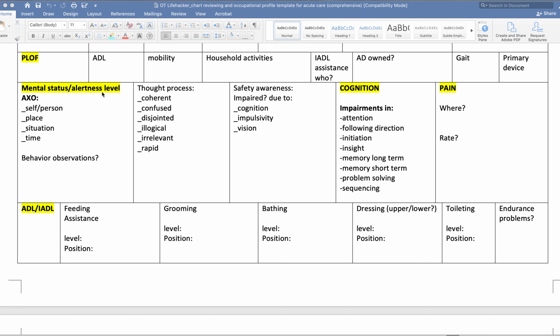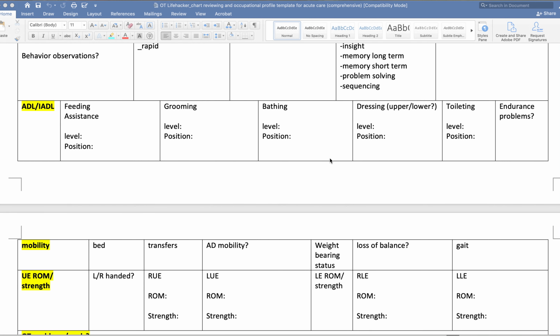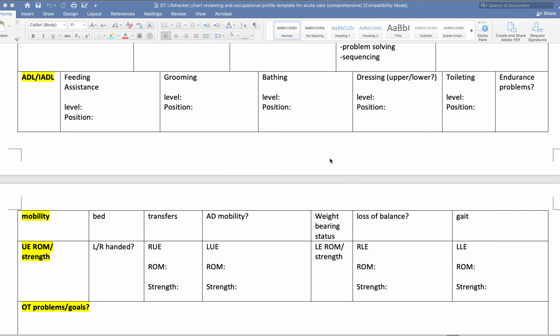And then I also need to make sure, what are some other factors? What's their mental status, alertness? Are they safe? What's their thought process like? So a lot of things that you need to consider. That's why I made myself this, so that it would be helpful. And as the weeks went on, I challenged myself to really get it into my working memory and have it become habitual where I know these things.